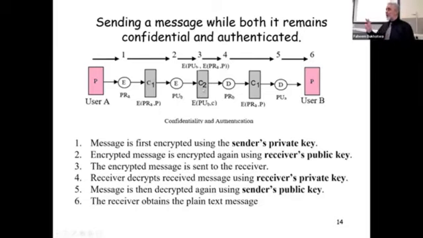So the message is encrypted twice, and for the receiver to read it, they must also decrypt it twice, in reverse order. The second encryption happened using the public key of B, the receiver. Now we use the private key of the receiver first to decrypt this message, and that brings it back to C1, the first encrypted message, which was encrypted by the sender's private key. Now we use the sender's public key, the public key of A, and that will bring back the message.